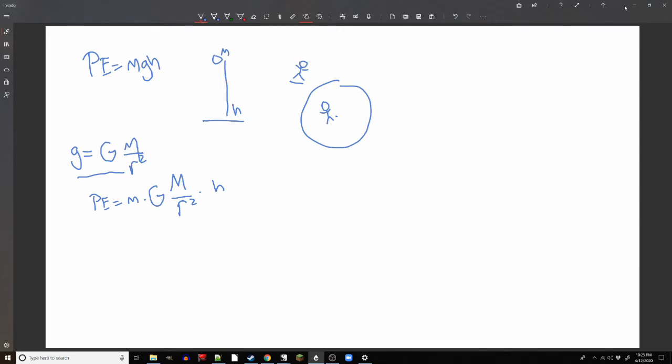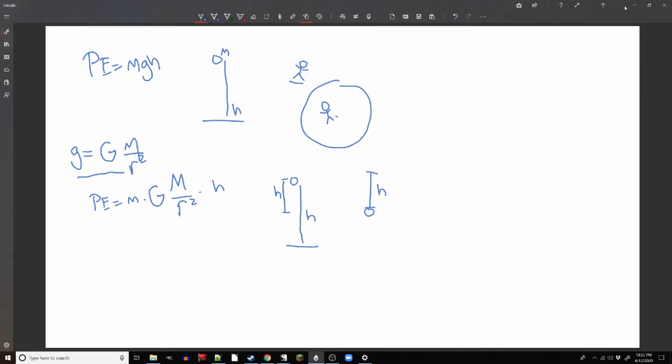So really, if you have your ball and here's the ground, most of the time it's useful to think about the height being from where the ball is to the ground. But maybe you want to catch the ball before it hits the ground, and in that case, it might be useful to think of this height as h. Or maybe you have some scenario where you want to lift something up and see how much potential energy it's going to gain. There's your ball again, and you want to lift it up to that height. The height above it could be the h. And since it's below, you can get a negative potential energy there.